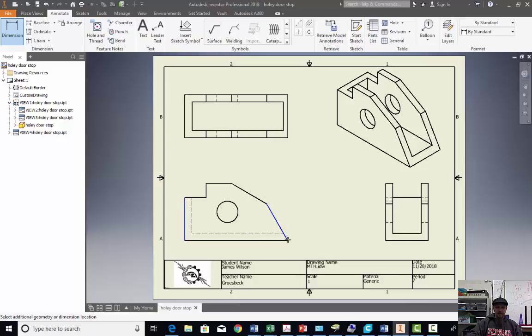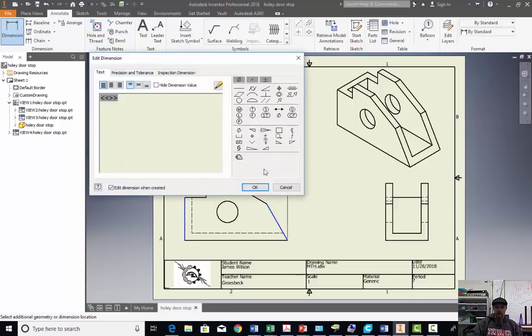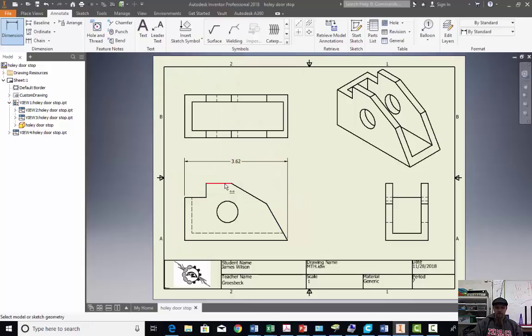And I can go between this line and this line, create my overall height. I need a height to this point. Let's get an angle from here to here. Now, I'm going to violate a dimensioning law, and I'm going to put that angle on the part because there's really no other place to clearly put that.